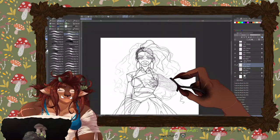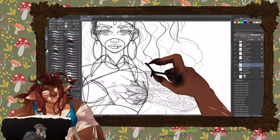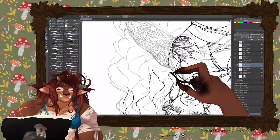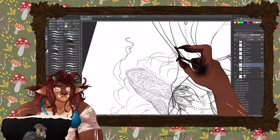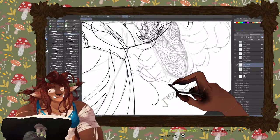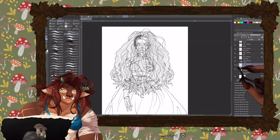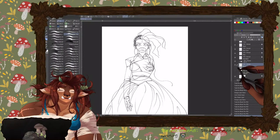And I have to do this hair. Nope. Rotate it more. How does that look? Better than I thought it would. Okay. The back of the hair can also be more symmetrical because a lot of it is getting covered by this bang.